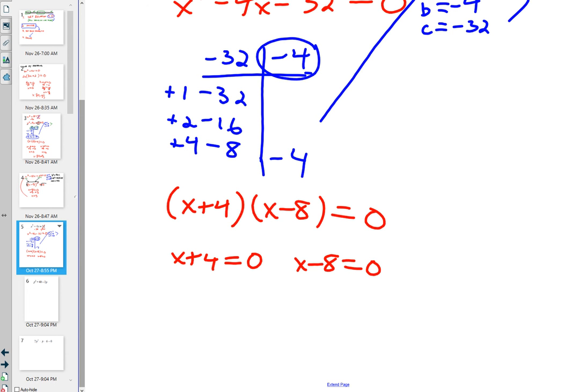Watch. If x is presently an unknown number, I have not solved for x. I don't know what x is, right? So here I have a number I don't know. Here I have a number I don't know. The reason why I want to make it equal to 0 is because even if I don't know the numbers, if I multiply any two numbers and I end up with 0, what has to be true about the numbers? Well, they don't have to both be equal to 0, but one of them has to be 0.